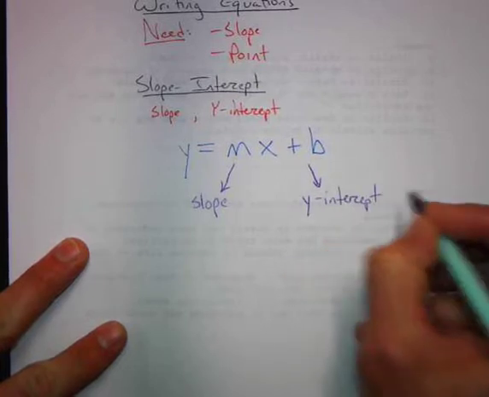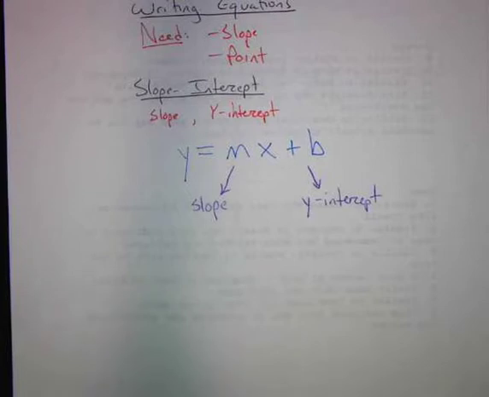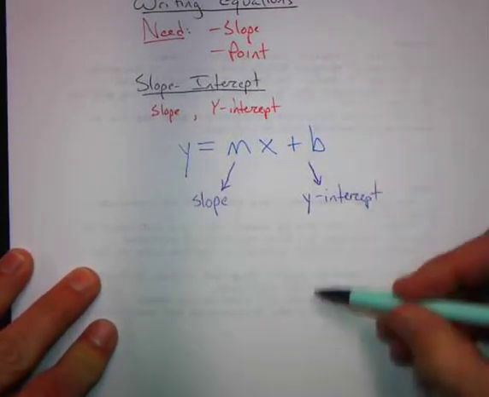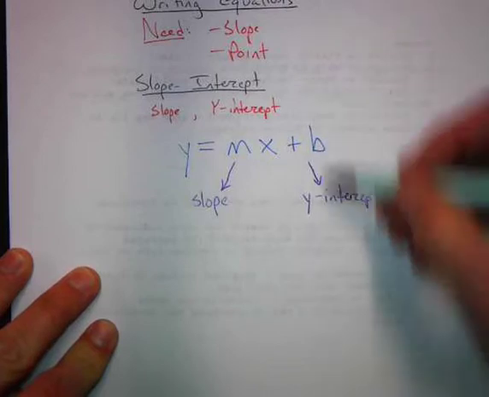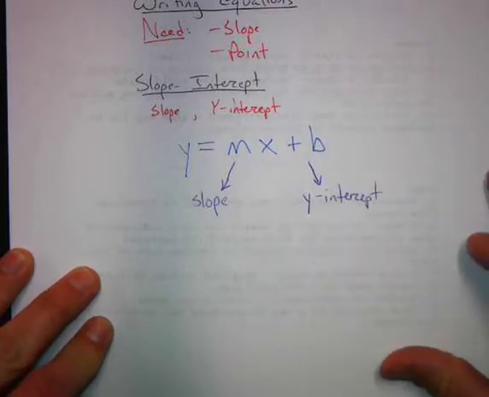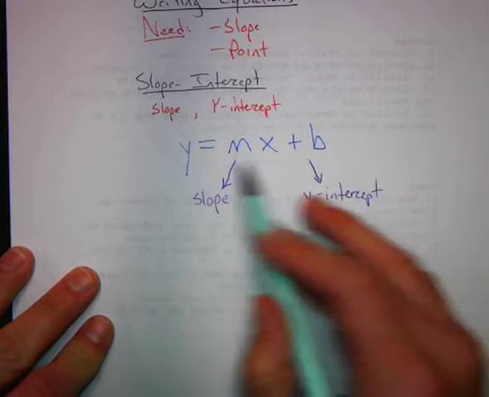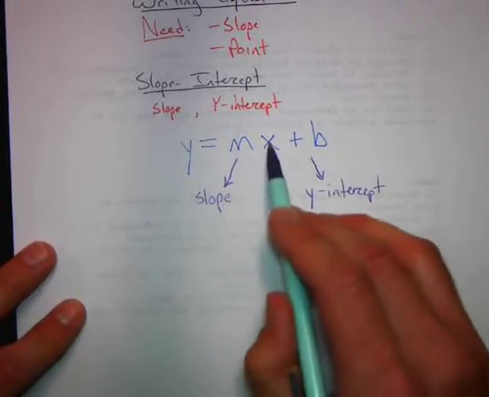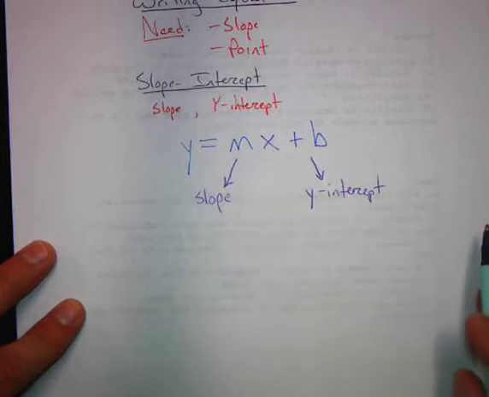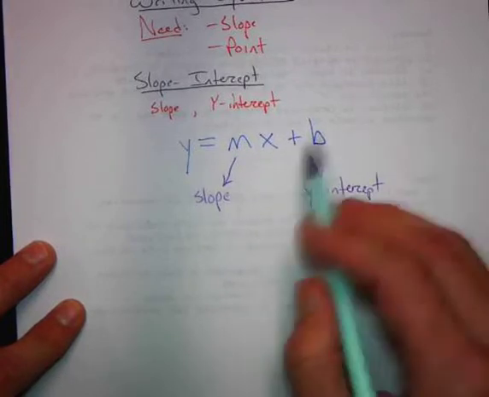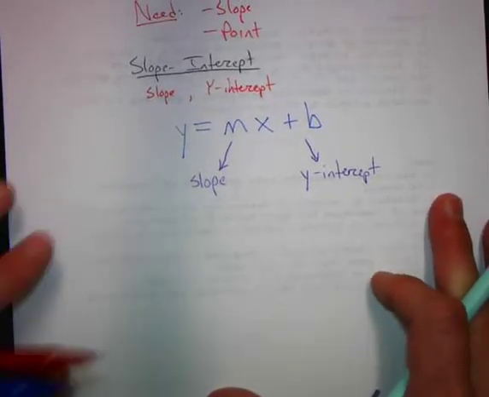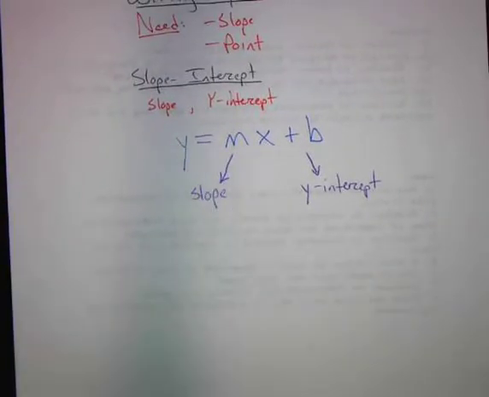Where does that graph cross the y-axis? That's what that means. The y-intercept is where the graph crosses the y-axis. Remember, the y-axis goes up and down. The y-intercept is where the graph crosses that y-axis. So when you see an equation in this form, it gives you information. It gives you the slope, whatever is the coefficient of x, and it gives you the y-intercept, which is the constant. But you know something is in slope-intercept form when you have y = mx + b.